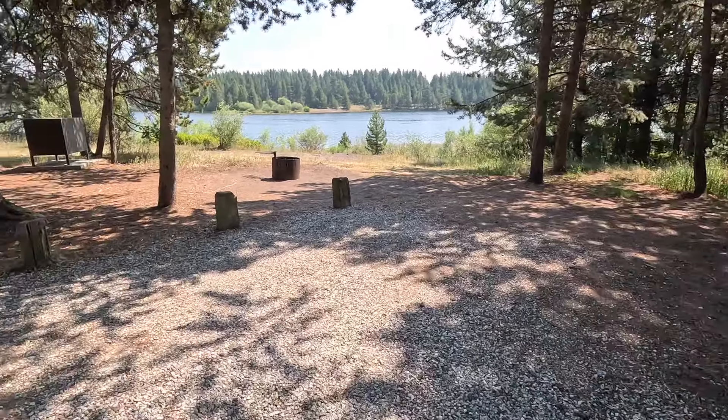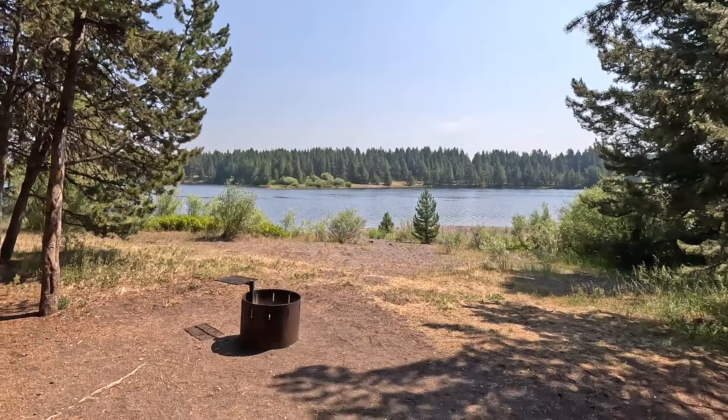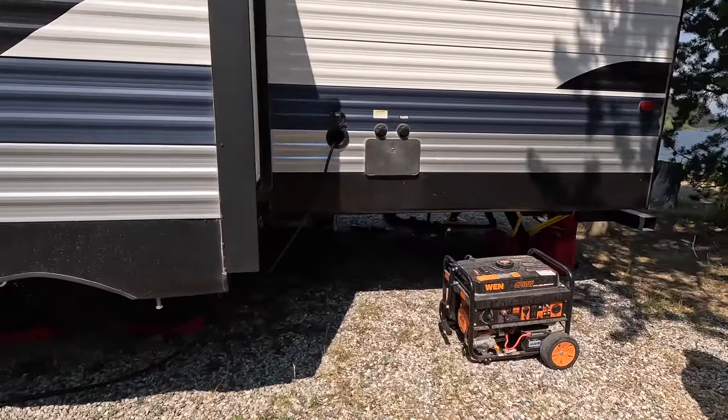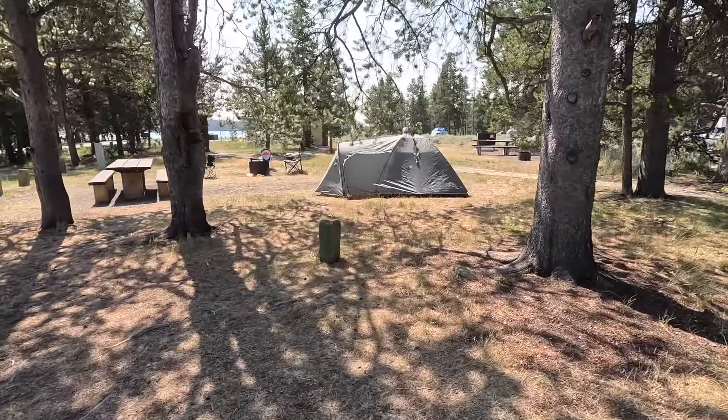This is site 14 — another non-electric site. But you're sitting here on your porch of your RV looking out at the lake, maybe enjoying a fire, a beautiful view of the woods — no telling what kind of animals and wildlife you would see. Absolutely beautiful. If you are on the lake side and don't have power, the campground allows a generator. You just have to make sure you honor the quiet time, which I believe is from 10pm to 7am. And there's plenty of water here — there's another water station.